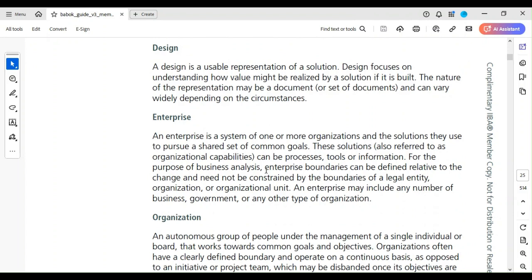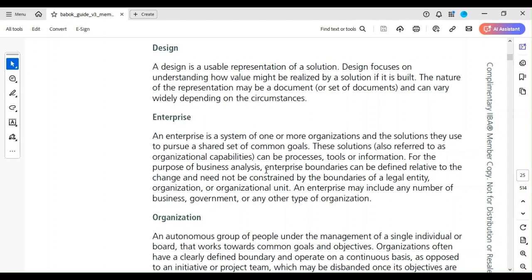Design. A design is a usable representation of a solution. Okay? A design is a usable representation of a solution. Let me give you a vivid example. You want a website that allows you to order meals online, and you are at the design stage. The solution architect, or whoever is supposed to do the design, maps it out for you, draws it, gives it a shape. It could even be the UI design or whatever, and brings it to you.